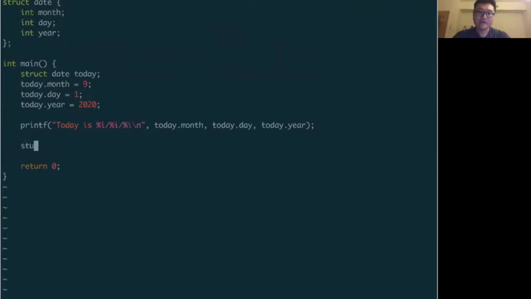I can initialize it just like what I did for integers or other types. I can say struct date tomorrow equal to this, 9 2 2020. I can use it.